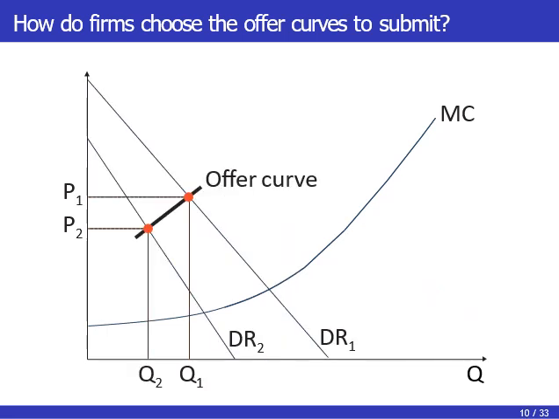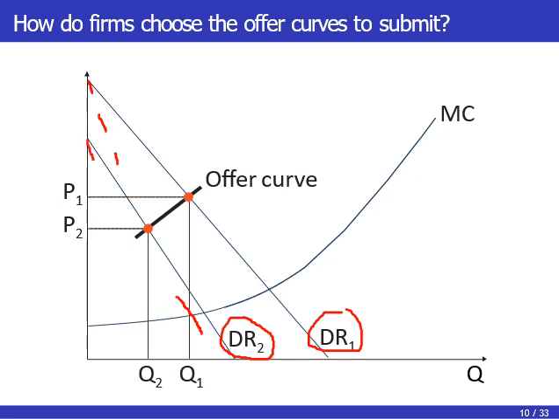So how does this offer curve end up being produced by a firm? Let's consider the case where the firm is guessing two different residual demands. So we have residual demand 1 and residual demand 2. And they're going to set the prices where their marginal revenue from each of these residual demand curves intersects their marginal cost curve. So if we drew the marginal revenue curve in here, it would cross right about there. So that would be the marginal revenue curve for residual demand 1.